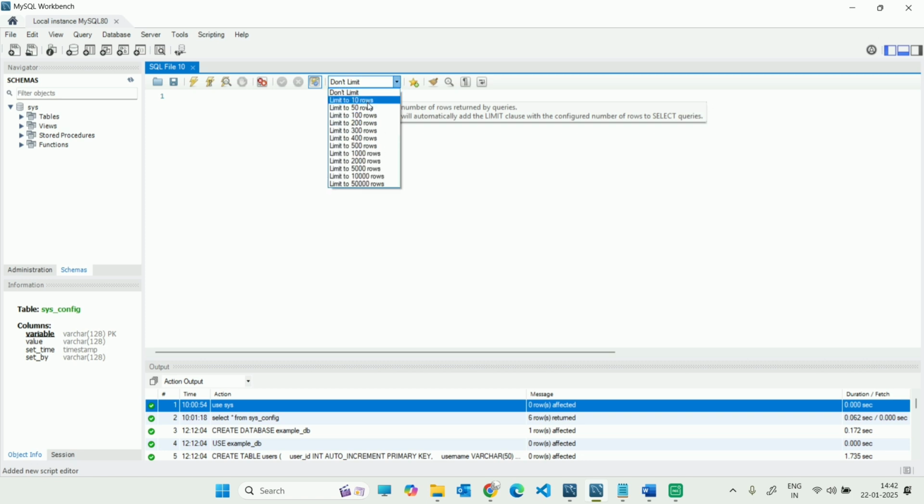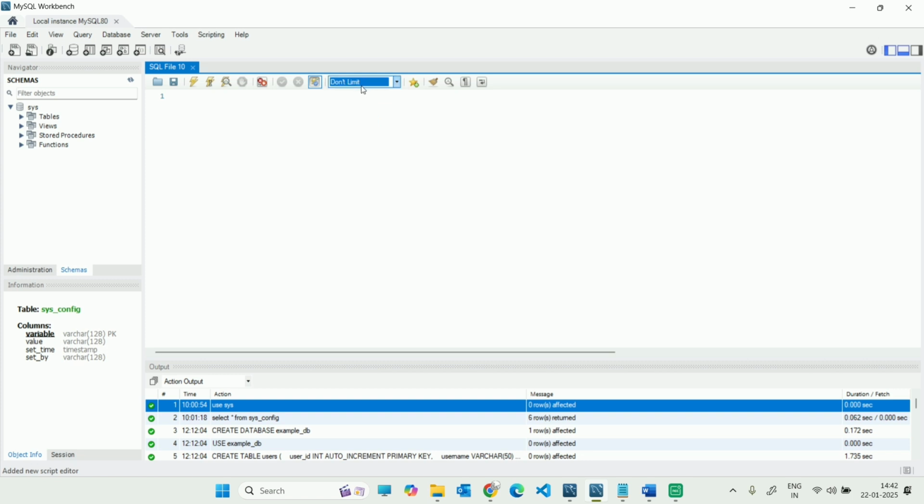So that's also possible. This is something which we have as a feature: don't limit. If you want the output to show only 10 rows, then you can do so. Don't limit means it will show the entire output. Say you are querying a database which has 1 lakh rows, then it will show all 1 lakh rows, which will be clumsy and too much, but you'll have to think it through and get the answer, right? Sometimes just 10 rows would be enough, but sometimes you might write the query in such a way that you will get an output of top 10, top 50, or maybe 100 rows. Then it may be useful that you keep it as don't limit as is, right?